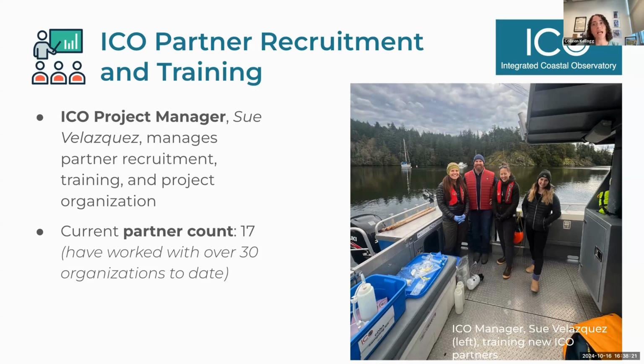We currently have 17 active partners, collecting samples from over 25 sites across the region. And the sites that are sampled are selected by our partners with guidance from Sue if they need it. And we hope that by the partners picking sites that they're interested in, that will help them ensure continued interest and dedication to the project and help them target particular areas that they're interested in conserving or protecting.